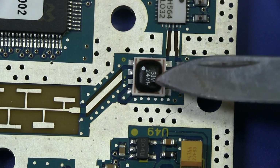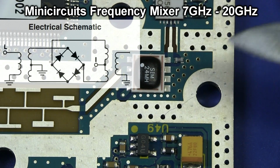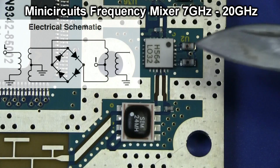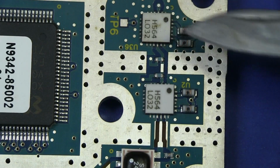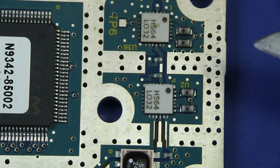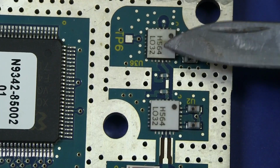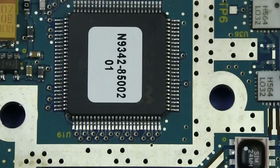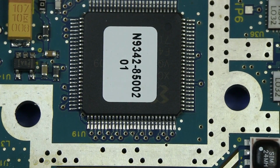And then we're going over to whatever this little hybrid is here, a little 8-pin hybrid. It's a SIM24MH, whatever that is. Then we're going into a ceramic package, a couple of ceramic packages over here, H564, local oscillator, LO32. Okay, so they're presumably local oscillators down in there. Then we have our main control device. We'll have to rip that off and see what it is, not sure.